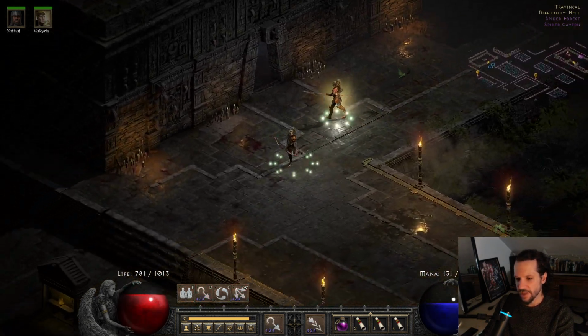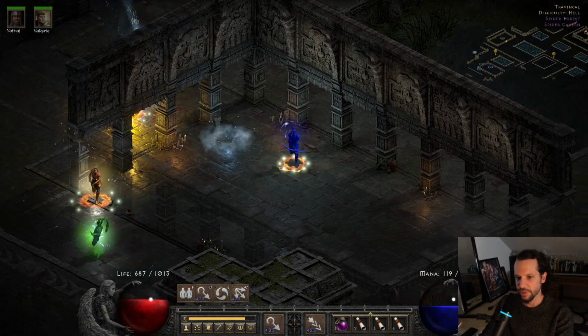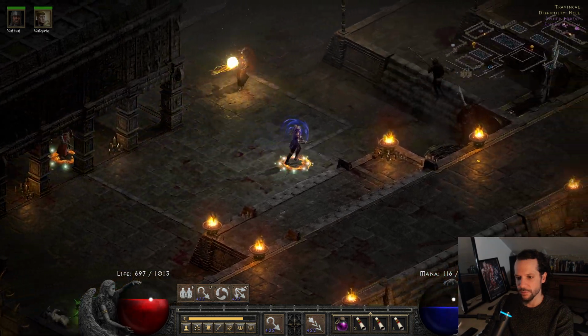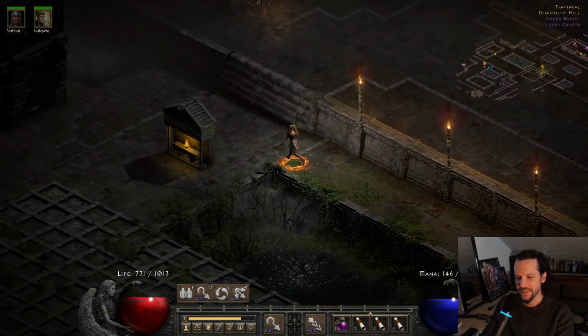This area has all those guys that run away from you. And it's actually kind of nice with this build because you have such good range and your damage spreads really well. And it runs with them. They die as they're running. See that? So that's kind of nice.